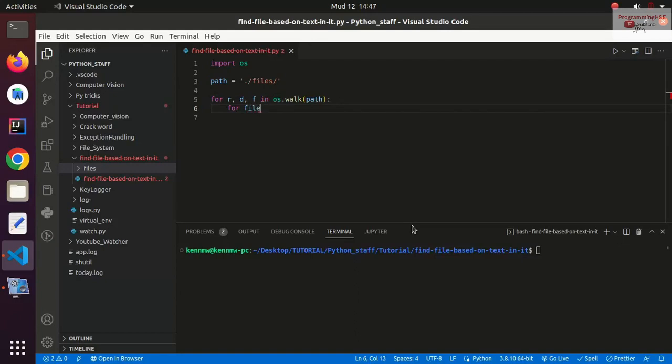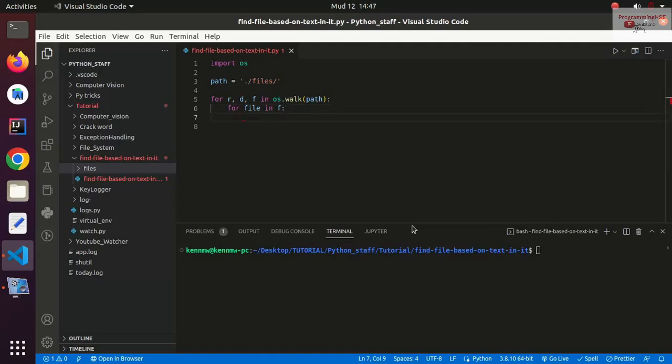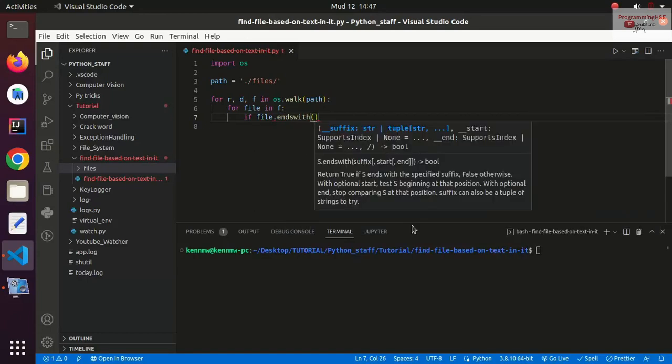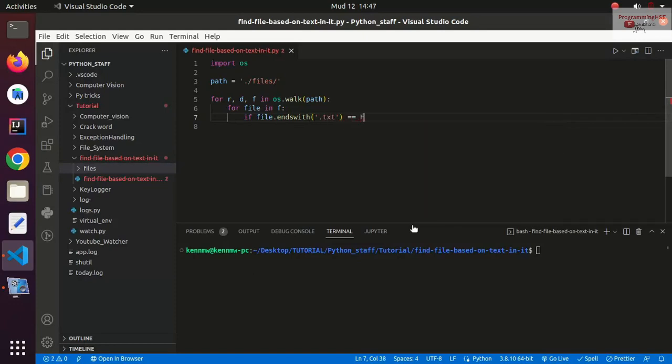So we'll loop through that list, for file in f. Then we'll have to make sure that our file has a text extension, that it's a text-based file. So if file.endswith text is equal to false, then we'll continue, meaning we'll do nothing. So we'll skip that loop.